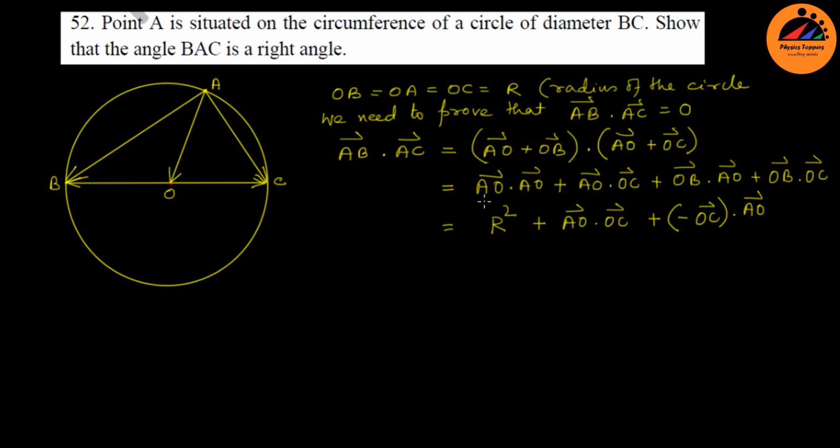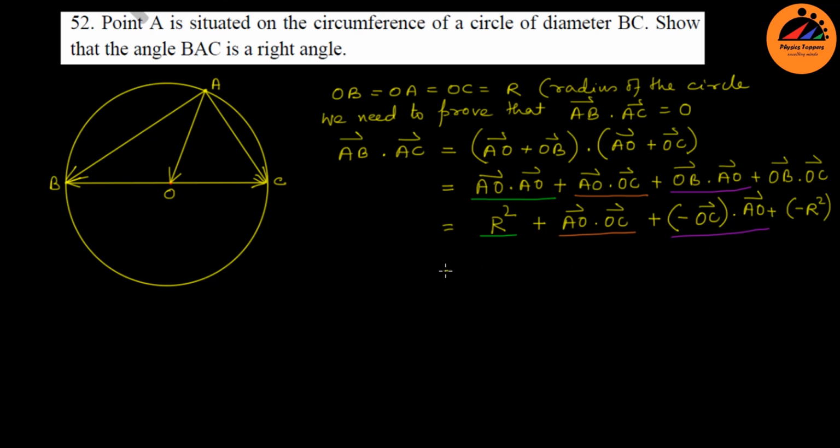So let me mention explicitly, this green term is this green term. This orange term is this orange term. It's left like that. This pink term is this pink term. Okay? And the last term, OB dot OC. See, OB and OC, they are opposite in sense, but the magnitude is the same. So OB dot OC is basically, what is the angle between OB and OC? 180 degrees. So this is minus R square, right?